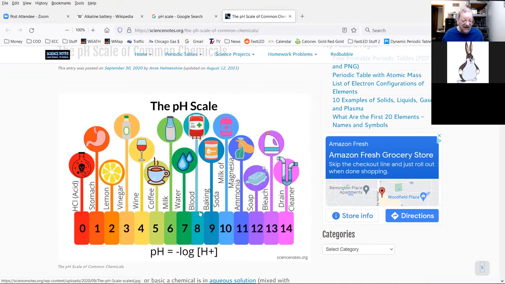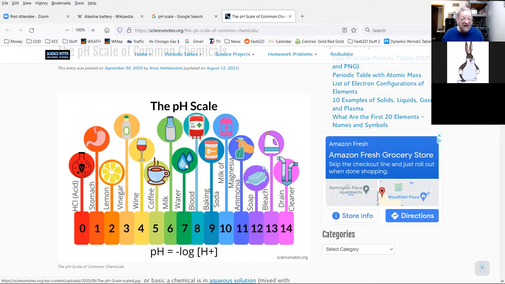And your blood has a pH of 8, it's really closer to 7. Baking powder or soda, both are similar, sodium bicarbonate, but there's some difference, has a slightly basic pH. Ammonia is really basic at 11. Your soap is usually closer to 11 than 12. That's bar soap. And drain cleaner, now there are two types of drain cleaner, and I'll teach you more about that when we get into organic chemistry. But some are basic, but most of them are actually HCl. And so some are basic, some are acidic.